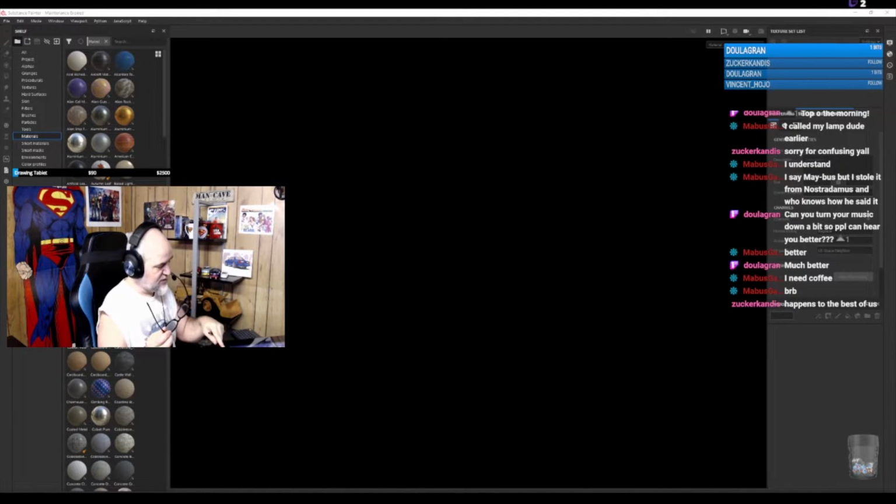After I do this texturing piece that I'm working on, we're gonna work on another costume. I call it the Titan armor, but it's very inspired by the Guyver armor. We'll work on that a little bit too.